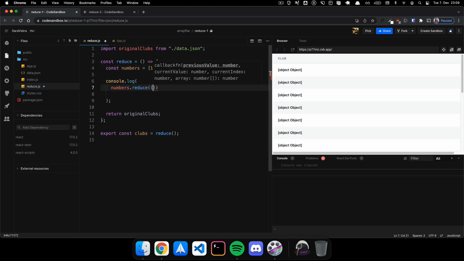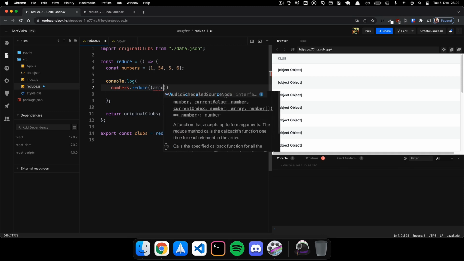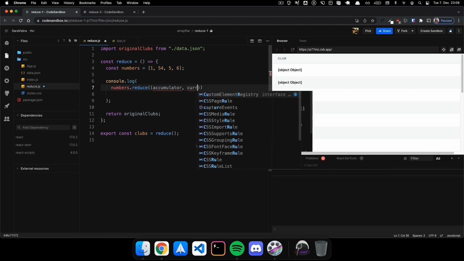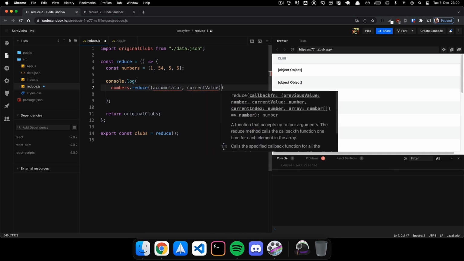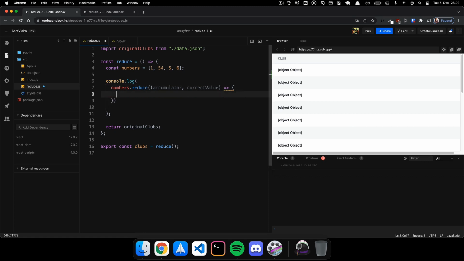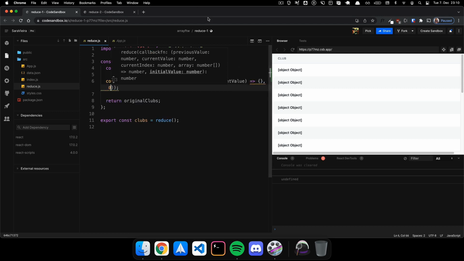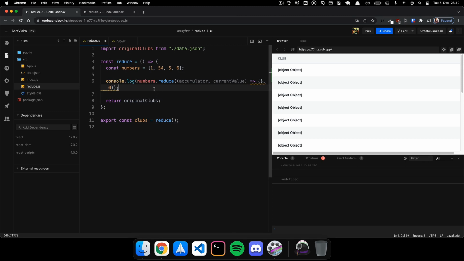and then the first thing you get is the previous value, which I usually call the accumulator, so I'm gonna call it accumulator. And the current value. All right. And you have this, and then you run something, and in here you set what is the base. How does it start, like when the first run. So if I put in here 0, and I just run it and always return the accumulator, it will just return 0 because it starts with 0.